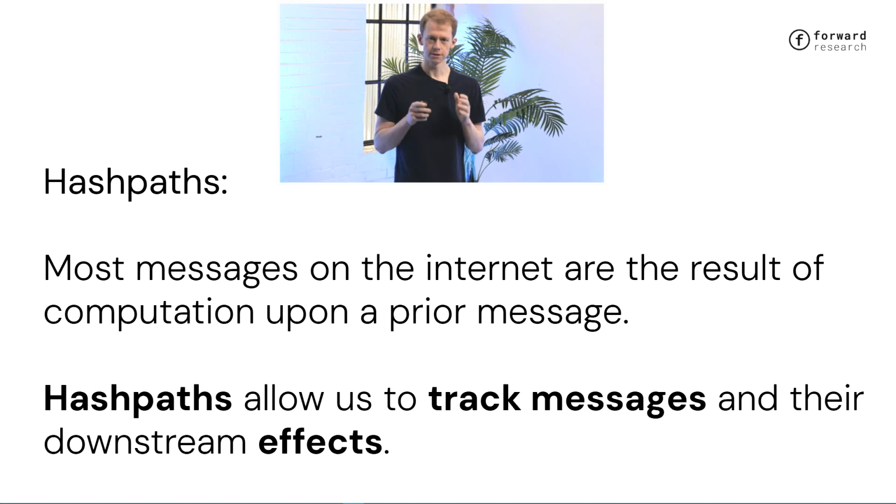And so hashpaths are just a representation, in very simple terms, of a list of interactions, a list of transactions that have occurred upon an initial state and a program. If you're already familiar with the AO ecosystem, you'll know that the way it works in practice, at the layer of processes, is that we create a log of inputs on top of a process. And we store these on Arweave. We also have the program itself on Arweave, as well as the initial state. You add these things together, you can recompute the output.